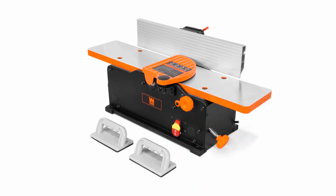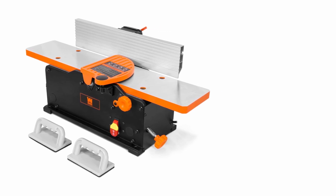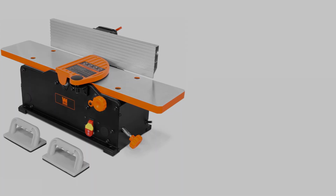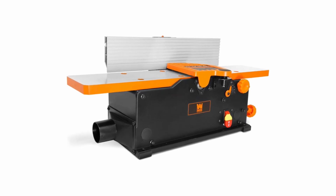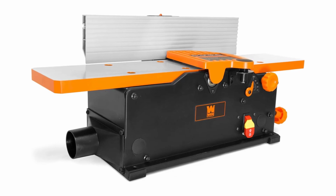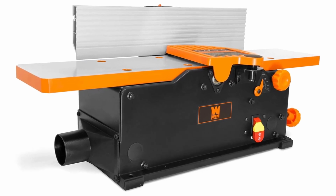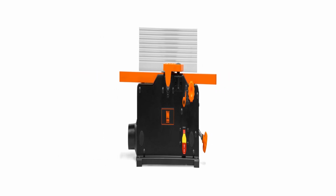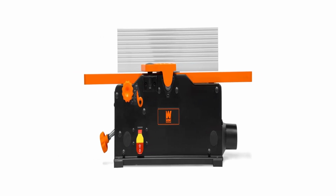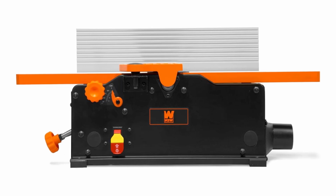In each woodworking session, this WEN jointer demonstrates why it's a suitable addition to our tool repertoire. The HSS blades cut precisely every time, the table gives ample support, and despite a couple of minor setbacks with the dust port and surface care, we always end up with high-quality results. It's a solid choice for any woodshop, balancing performance and value commendably.